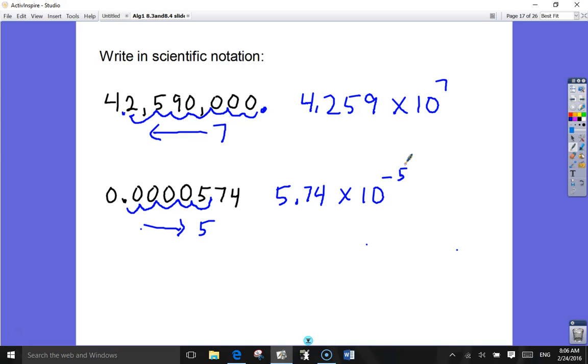Now, before we had calculators to do all this stuff, if I had to do math that involved numbers like this, I would multiply these two together in scientific notation, right? And how do we do that? In those days before calculators, we had slide rules. I had my dad's slide rule because he was an engineer in the days when they didn't have calculators. You did it on a slide rule.